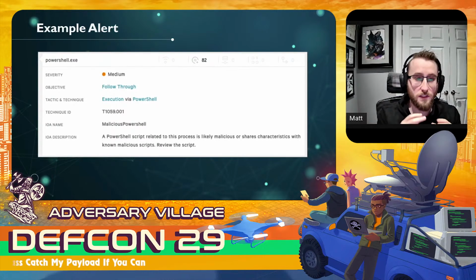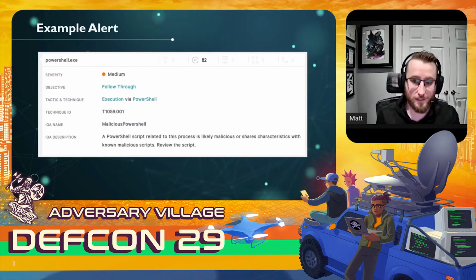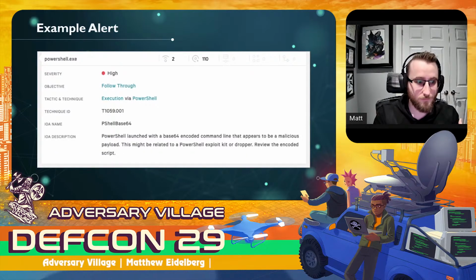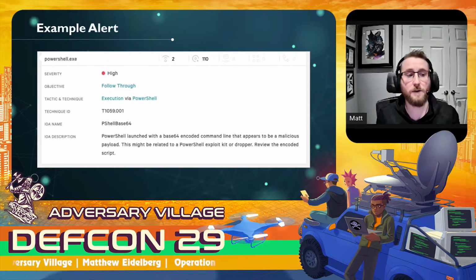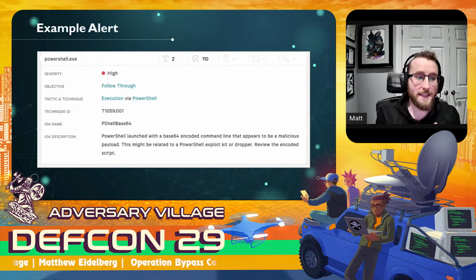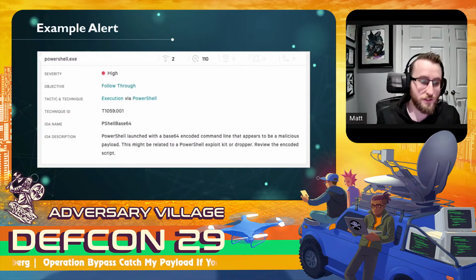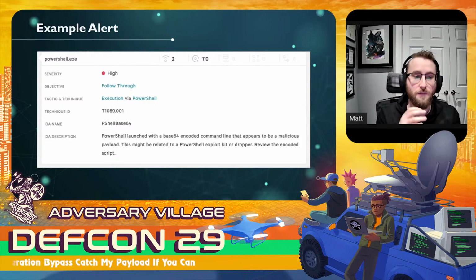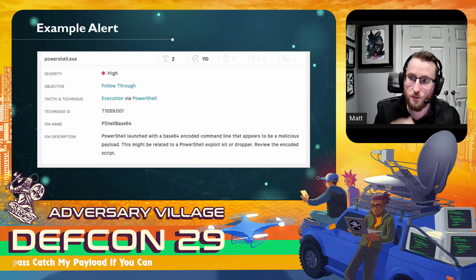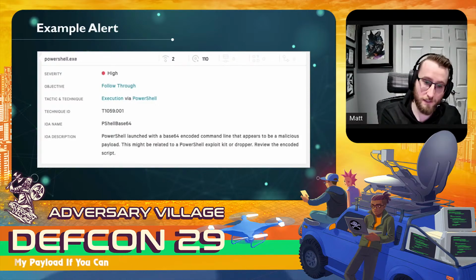These EDR products don't want to jump the gun or terminate, because it can actually impact business. If they're terminating everything like that, it cannot be used in their environment. No one's going to use their product. So they need more data points to make that decision. The next alert, okay, so now it's a bit more of a severity. They see there's a base64 encoded command, and it appears to be malicious. But there's not enough indicators right now for them to know what's going on, because sometimes this could be a false positive.